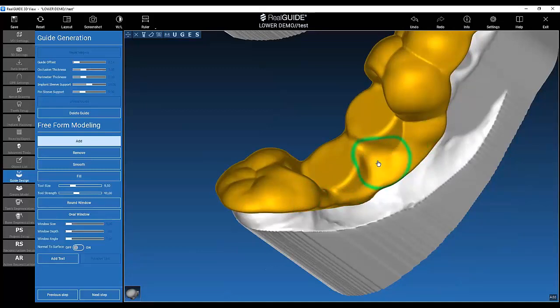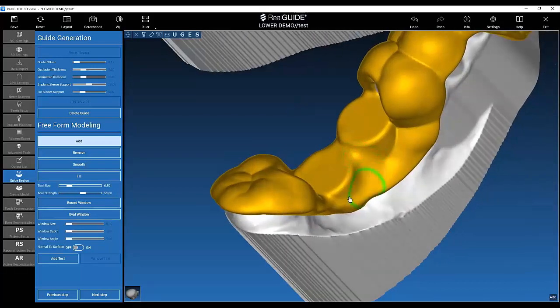Okay, if you have a look at the circle, I am using the shift key from the keyboard and the wheel from the mouse to change the diameter, and I can use the CTRL key from the keyboard and always the wheel from the mouse to change the strength of the tool. Blue means very light tool, and red means very strong tool. I usually stay in the middle with the green.